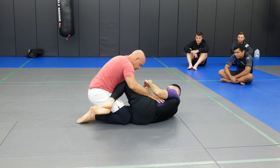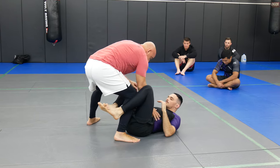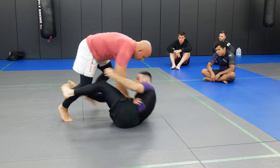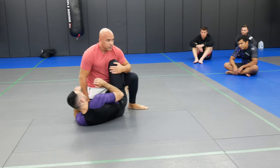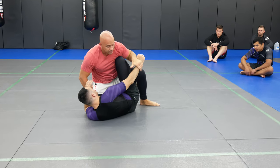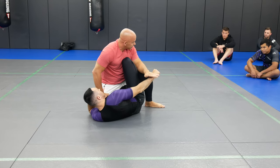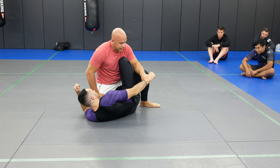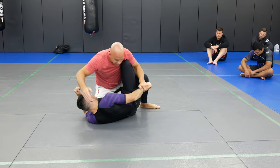Same position, come up, get to my standing step pass. Maybe I went for the standing step pass and he's gonna scoop — get your hand on the mat, start scooting away. I'm in here in this position, I can just come in here, look to come inside and grab. You can use the thumb or not — it's preference. Sometimes on the rolling I do grab just to have his arm a little more secure, sometimes I don't. Dive underneath here.